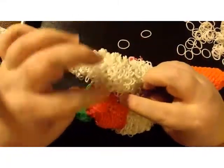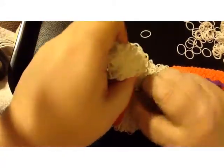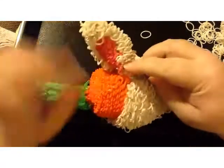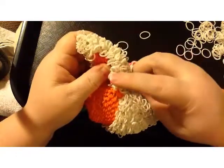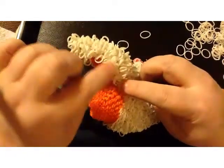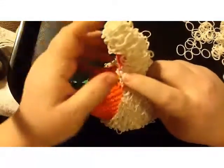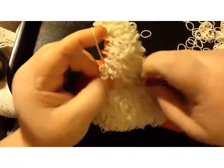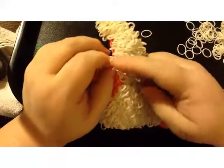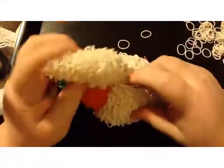And then I'm taking a part of this ear on the side. Somewhere around, just make sure you're going to get this pink part. Take that off. You want to go all around the ear, you know, along the side. So you take this, pull up, and then you want to pull all the way through. Pull it all the way through, put that up there, and then hook that up.